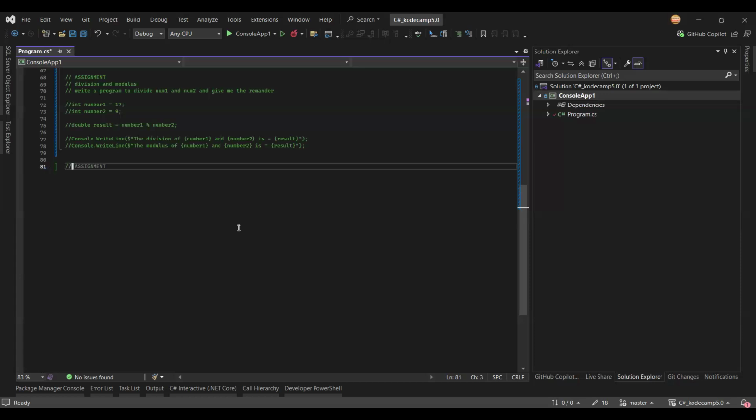Let's say you are doing task one, you write task one in the comment, then write the code, finish, then do another comment, task two, write the code, finish, then task three. That's what I want. Once you are done, you save it, then zip the folder. You know how to zip a folder.